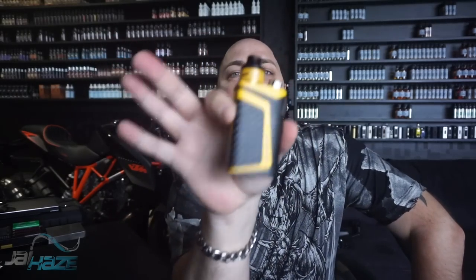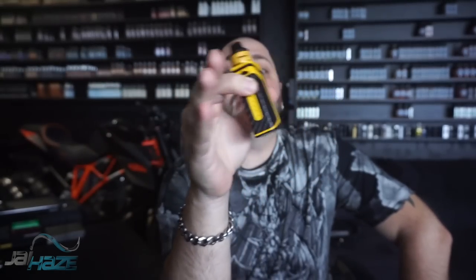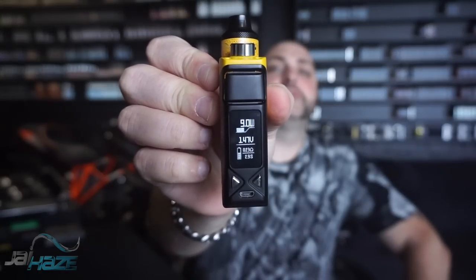So this is the original RDTA that I had. Absolutely loved the look of it. Everything was great until I found out that it was defective. The way that it was defective was that when you fired this, it stuck and stayed on. So I'll show you, when you press that button, it continues to fire.